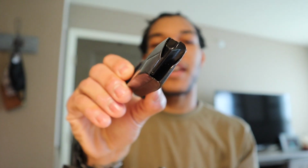So here we go. First, I want you guys to know that this is an empty magazine, so don't be worried. I may look a little negligent with my behaviors with it, but it is unloaded. Now we can get into the review.